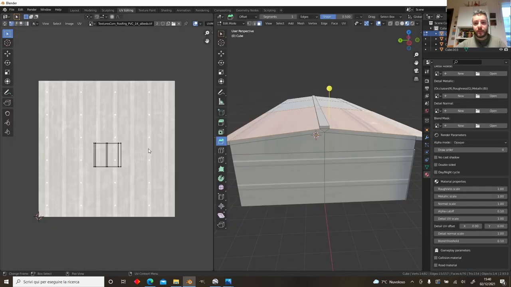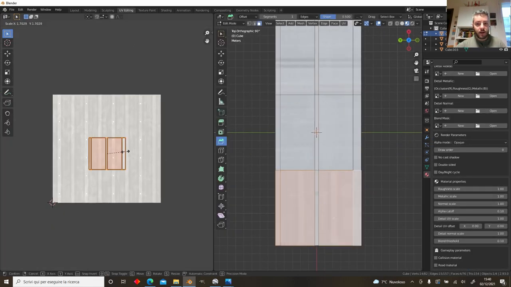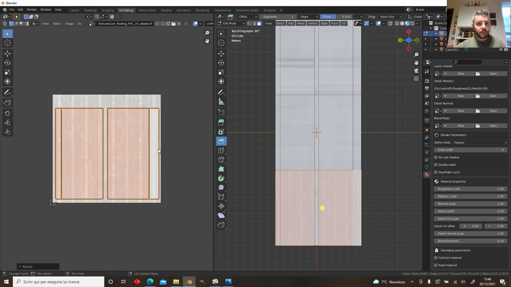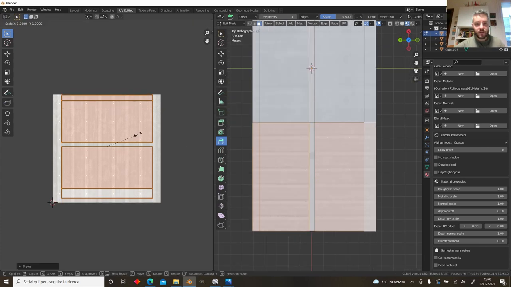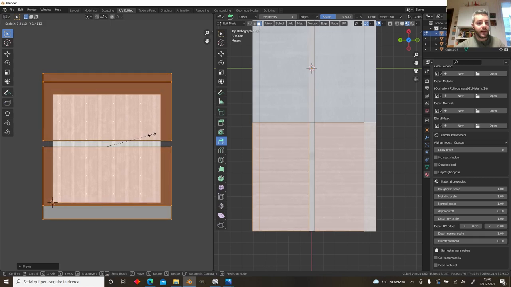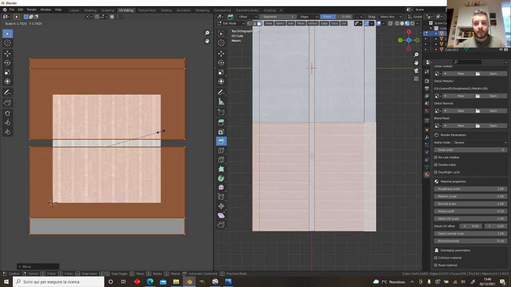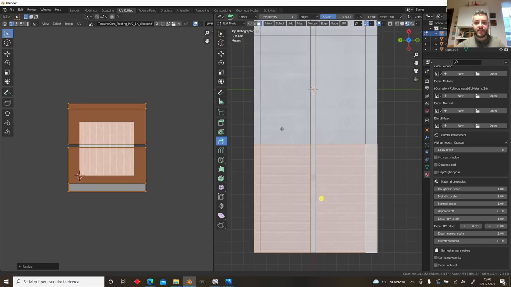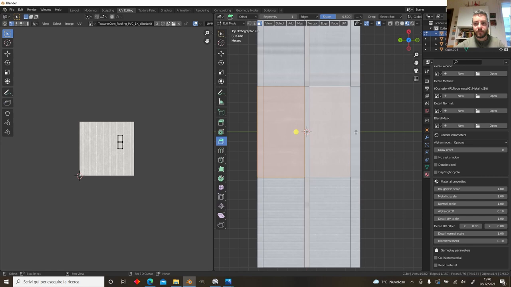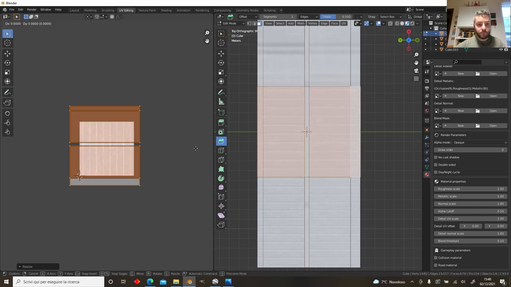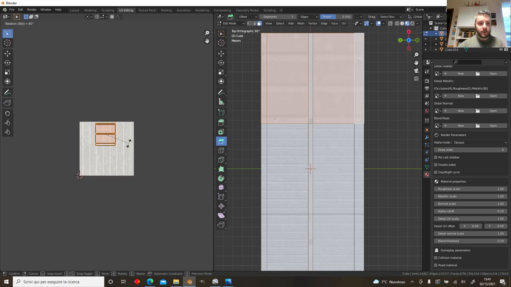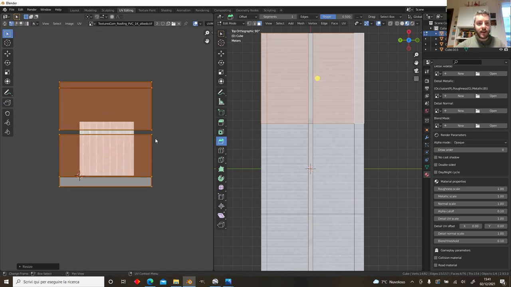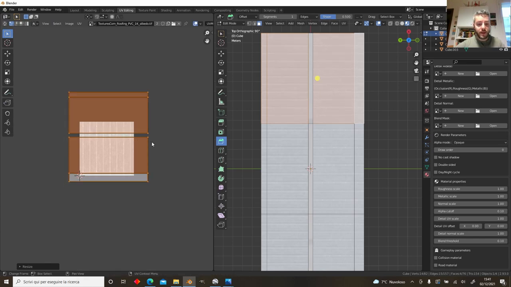And the UV editing, I'm gonna scale and rotate by 90 degrees so we have our roof. And G and scale again. Okay, should be like this. And let's repeat for the other sections. And the same for this. So U, project from view, A to select all, R to rotate 90 degrees, and scale, and Z is too much big.